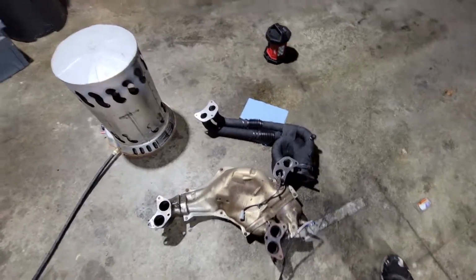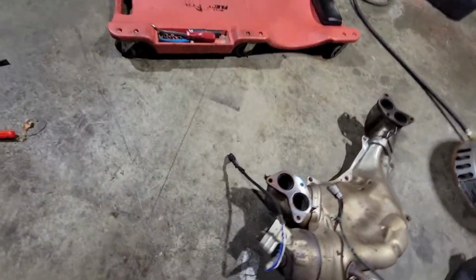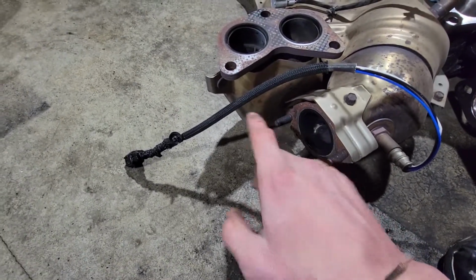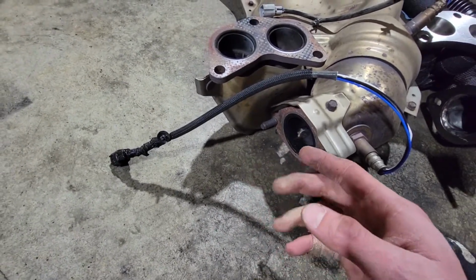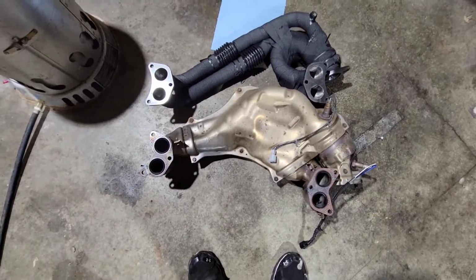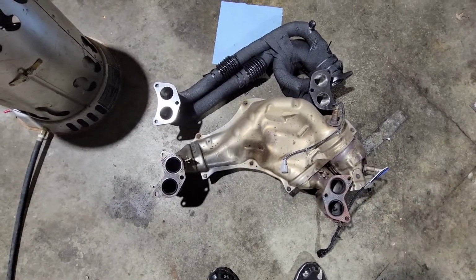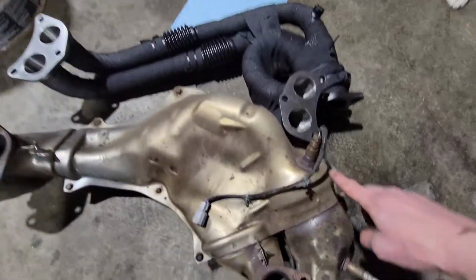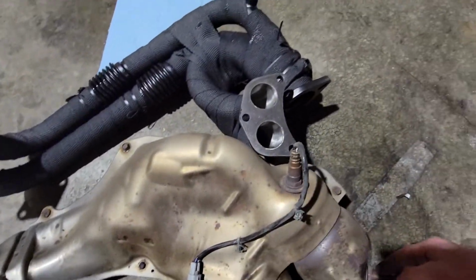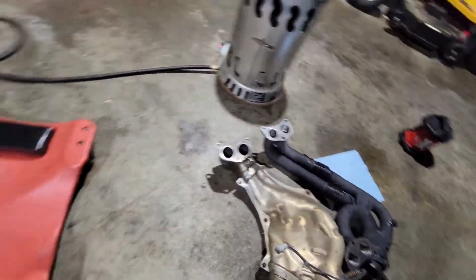Boy, oh boy. Well, we got them off. It definitely took some finagling just to get these two studs right here off, because there isn't very much movement back and forth. So I had to loosen up the back one, and there's a massive weight difference between them. Not that it's going to matter that much, but here's what they look like. Next up, I just need to transfer the O2 sensors over to their corresponding bungs on the new manifold, which shouldn't take very long.